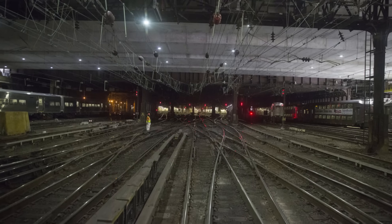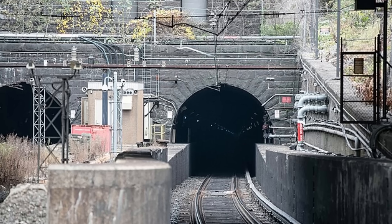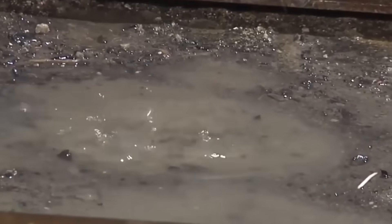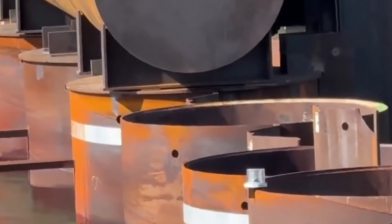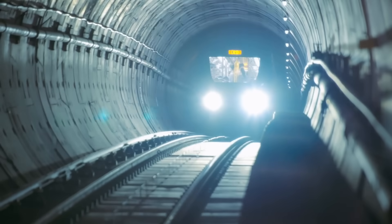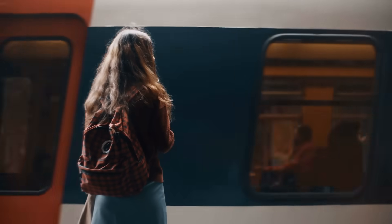The timeline is a long one. The new tunnels are expected to open by 2035. Only then can the old North River tunnels be closed, one tube at a time, for three years of heavy repairs. Crews will strip away salt-damaged concrete, replace corroded steel and electrical cables, and rebuild the bench walls and tracks. By 2038, all four tubes — the new and the old — will be working together, giving the rail system the backup and strength it has always needed.